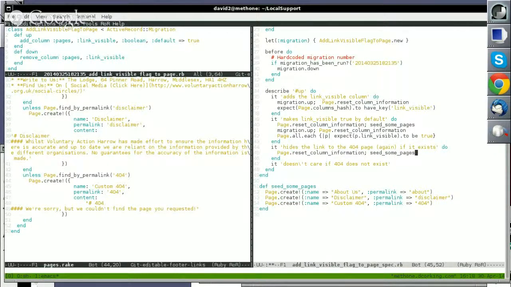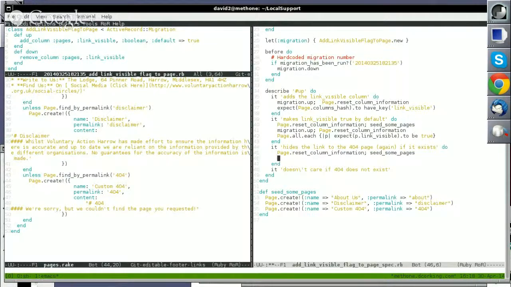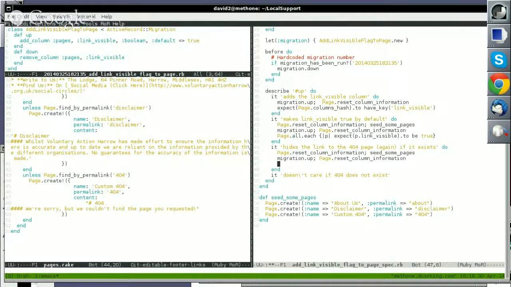Right. Need to do this and then Page.find_by permalink 404. Expect.